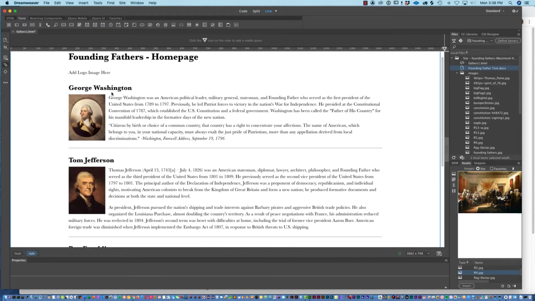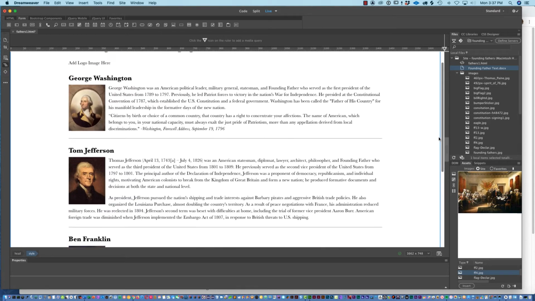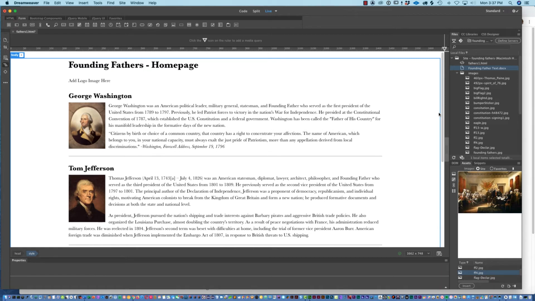And normally what you want to do is add links from this home page, kind of a teaser page, so that people can click and go to the George Washington page or the George Washington section, Thomas Jefferson dedicated page, whatever. So of course we have to have links in order for people to do that.